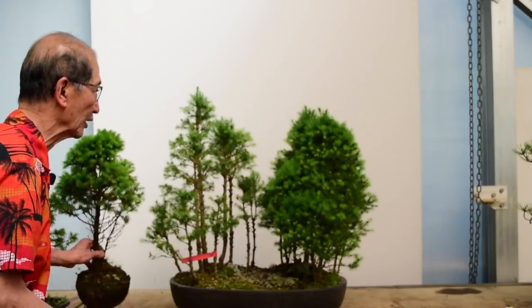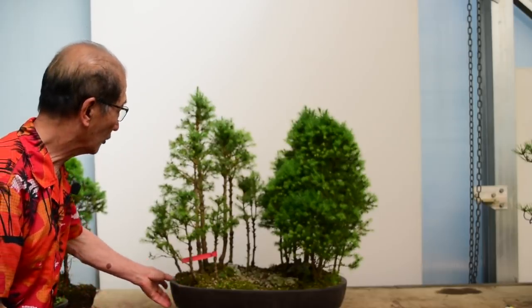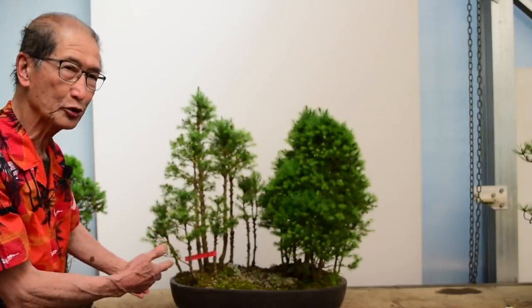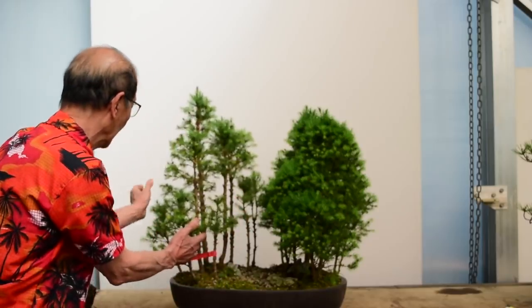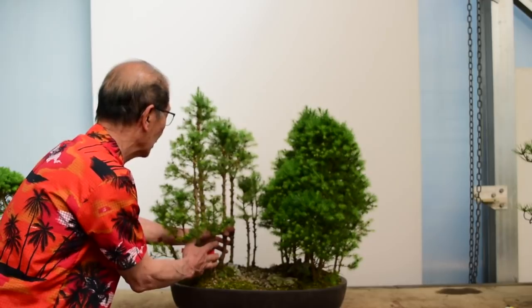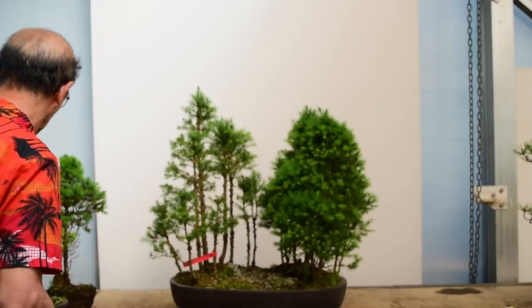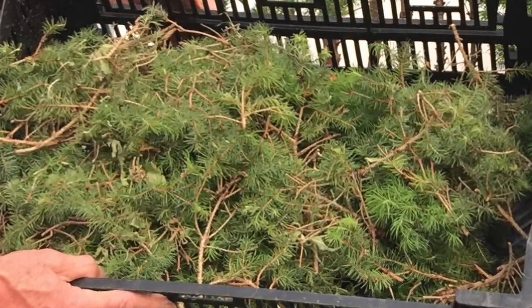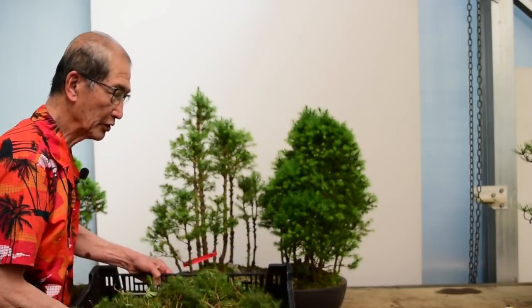Not everyone thinks of using material like this to make a forest, but when made into a forest they look quite convincing. I started doing half the forest so half of it is done. There are two reasons I'm showing you midway — it is quite a time-consuming task. The four, three, seven, nine trees on this part of the forest took me about two hours to complete, and I work very fast. So two hours in my time is probably six or eight hours in yours. The amount of material pruned from this side — you can see a lot came out.